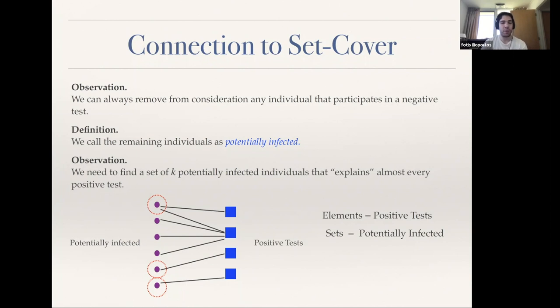And because set cover is in principle an NP-hard problem, at least in the worst case, this is why I said earlier in the talk that the estimator promised by this theorem about Bernoulli group testing being information theoretically optimal does not necessarily imply an efficient algorithm. Are there any questions here? Because I think this is an important point for everyone to understand. Is the connection between the set cover and what we're trying to do clear?